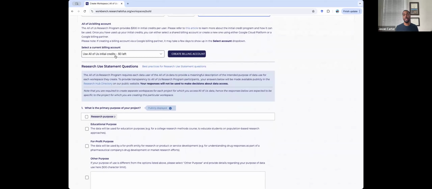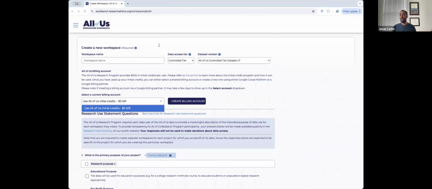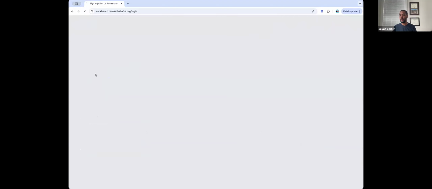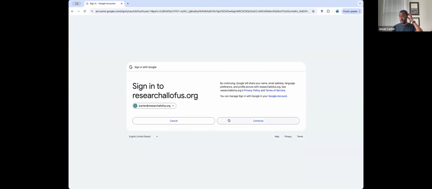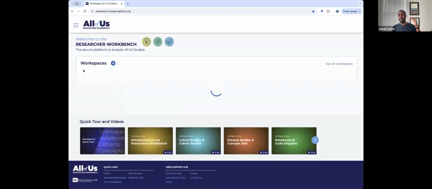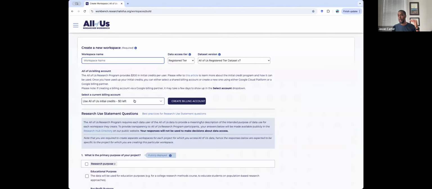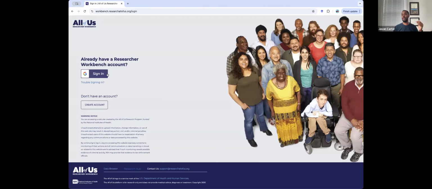Every single person, when they first get access to All of Us, will have 300 credits, or $300 worth of credits, which will slowly get chipped away at as you're doing analyses. And once it's all gone, as you can see, it's all gone. From there, you can do a drop down, which you don't see because another window popped up. Sorry, it's relogging me in. But you do a drop down, and give me a second, because this tends to happen a little bit too. If you do the drop down, and you don't see it on my end right now, it kicked me out again.